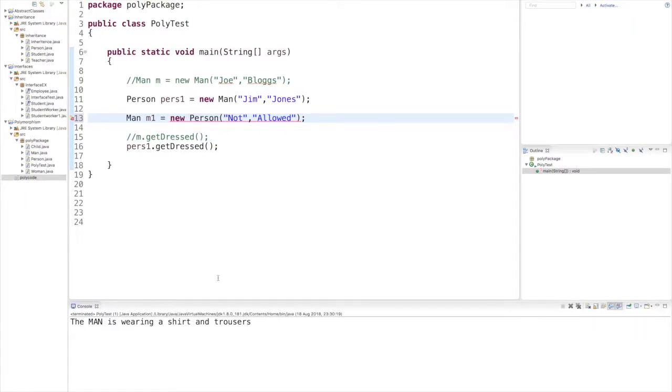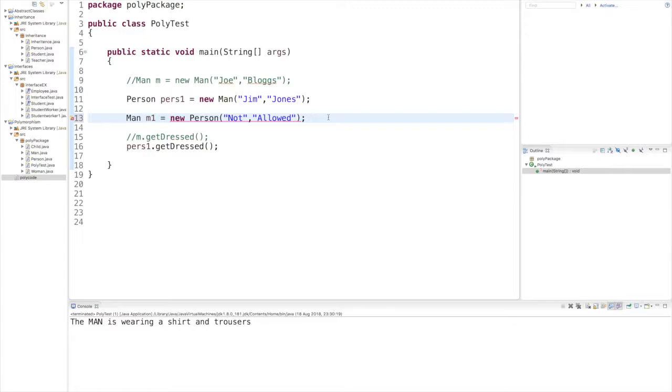So for example, something like this, man equals new Person, would throw up an error as we can see. The Man subclass may contain variables that the Person superclass does not, so it cannot be treated in the same way. But if we had this the other way round, we know that as a minimum, the Man subclass contains all the same methods as the Person superclass. So pointing to this superclass from the Man subclass will not give us any problems.